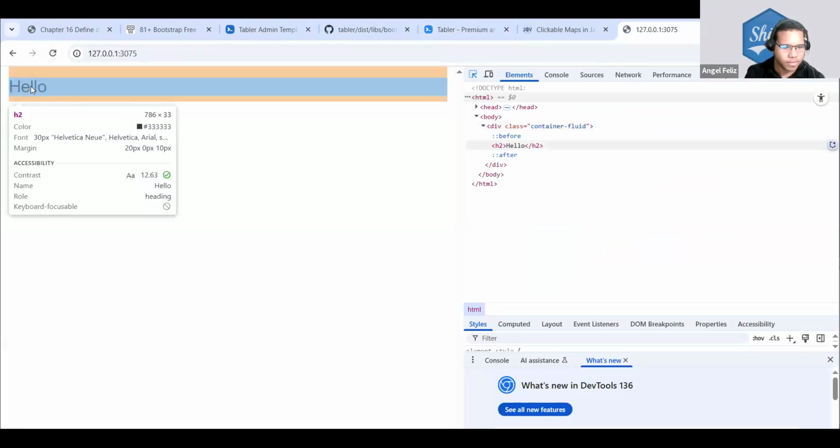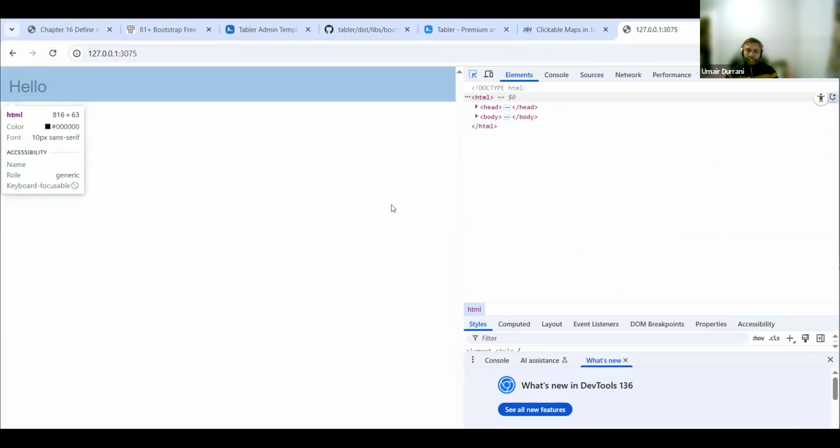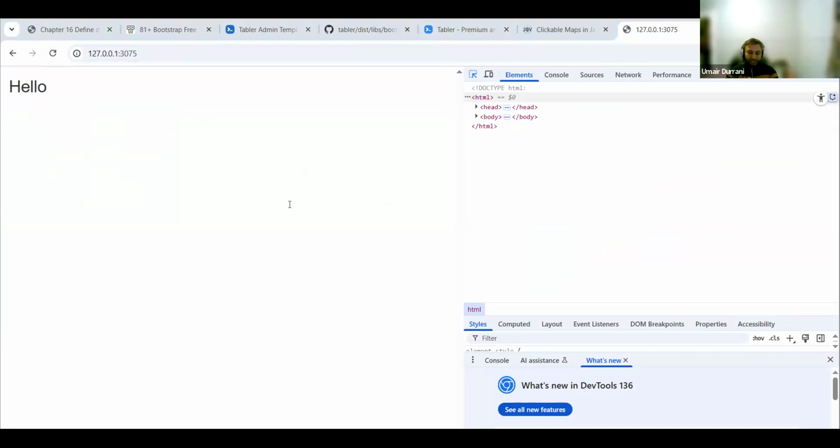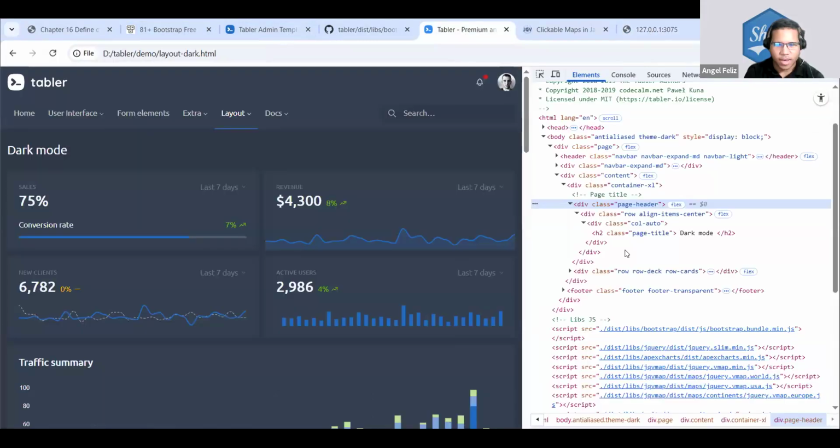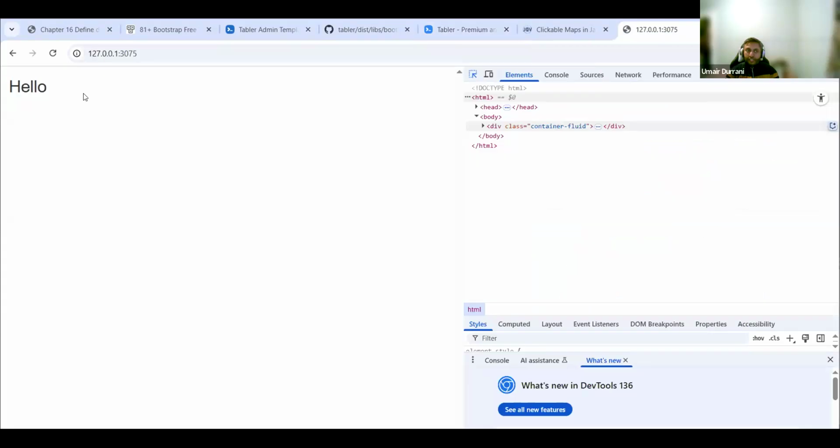Okay, currently the font doesn't change, but if I specify that class, which is using... I see, it's page-title. So if I try that, page-title, and then reload the app, go back.